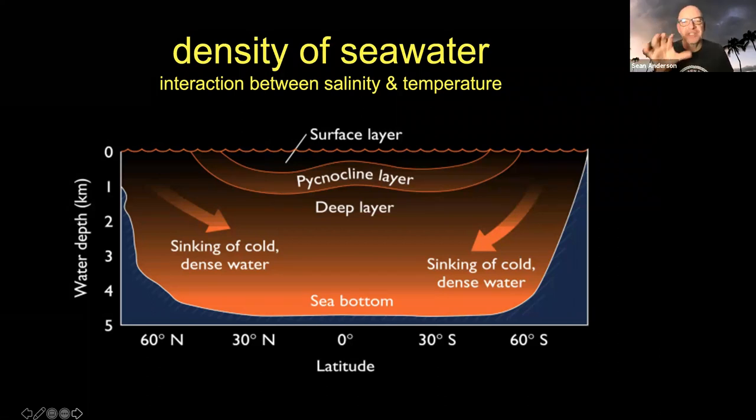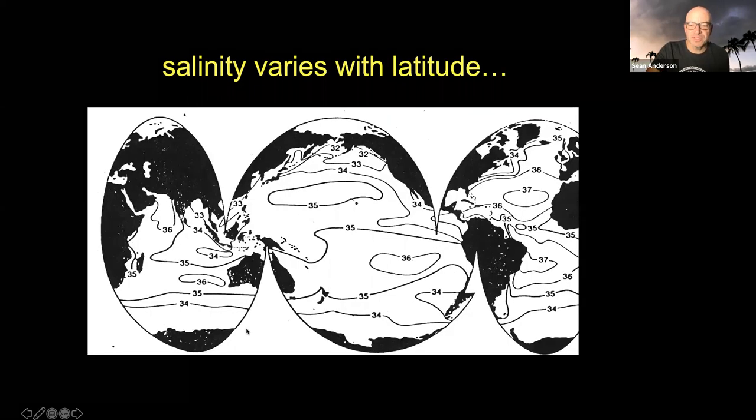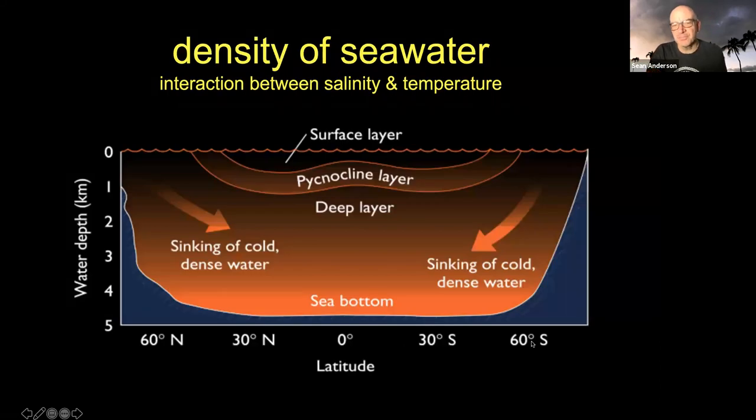This is a cartoon, a diagram of the Earth, okay? So here is the tropics. Here's the middle of the Earth, right? So this is zero latitude. As we go up this way, we're getting to 30 degrees north, 60 degrees north, more towards the North Pole. As we go this way, we're getting more towards the South Pole, okay? And essentially what we tend to see at the poles is a sinking of cold water. Dense, remember? As it gets colder, it's denser, so it's going to tend to sink.